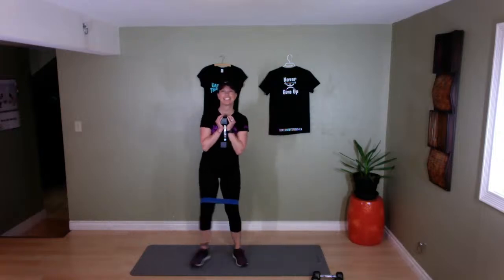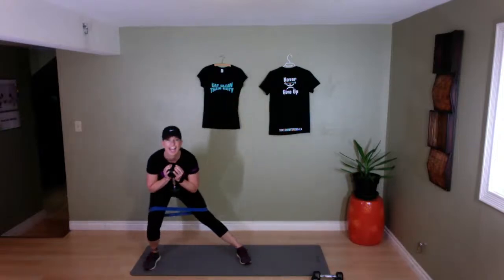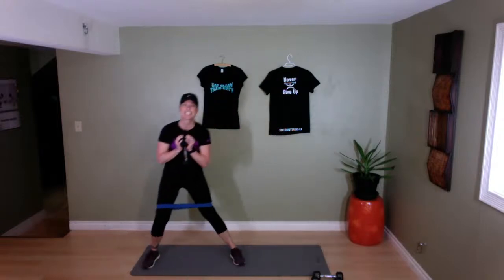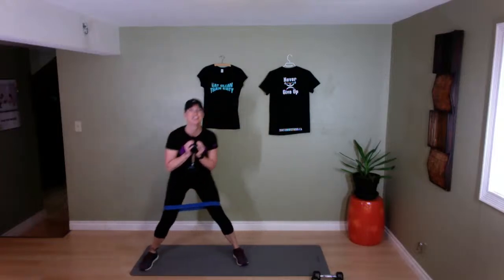We want to feel this working, not just right now, but we're going to feel this a little later today, maybe tomorrow. And that's why a good class to do tomorrow is your yoga Pilates fusion, right? So we get everything nicely stretched out, and also working, really focusing on that core work. 10 more seconds. Come on, push it. Oh, 4, 3, 2, lean right down.